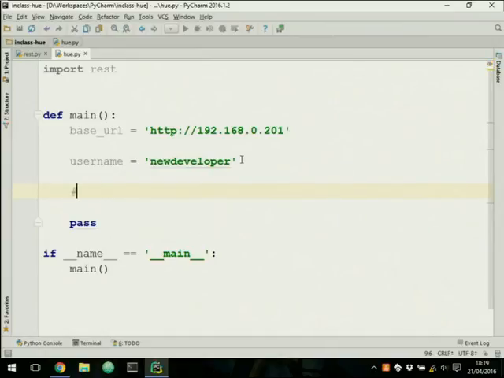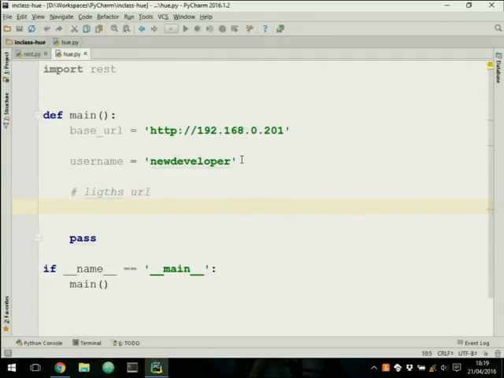Then we can also define a lights URL, that is the base URL plus the API, username and lights.